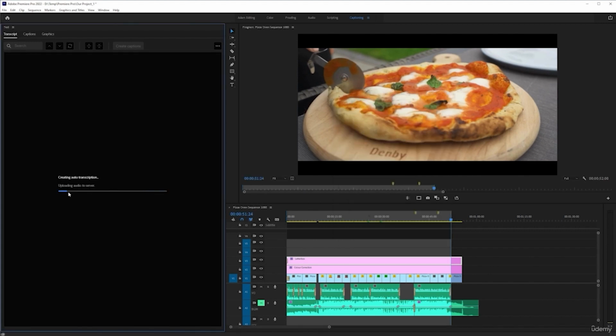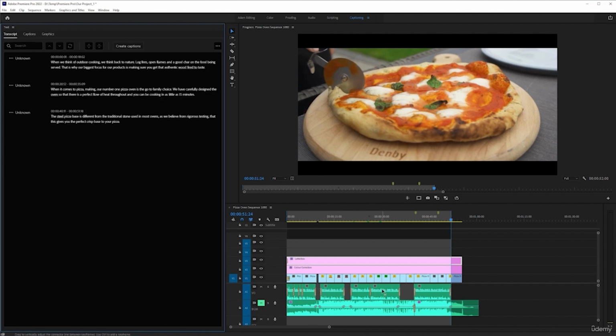And as you can see, this is uploading the audio to the server. It's gone there. It's now transcribing the sequence. It keeps you updated all the way through. Now you can imagine if you've got a very long sequence, this can take quite some time. But in this instance, because we're well under a minute, and the actual amount of text, if we bunched all this up, is probably way below 45 seconds, it doesn't take any time at all.